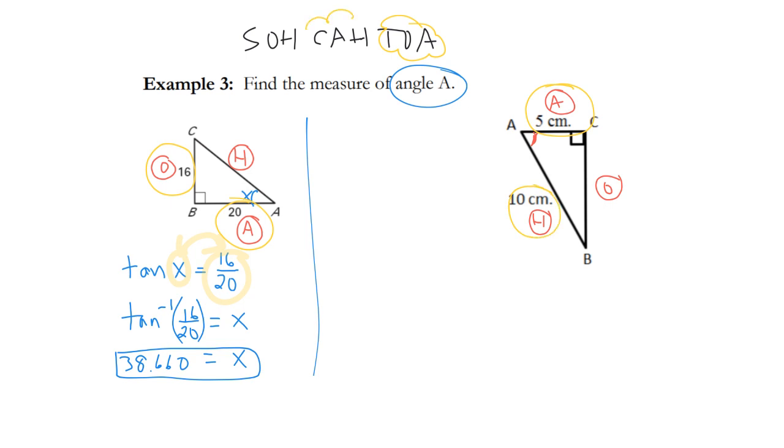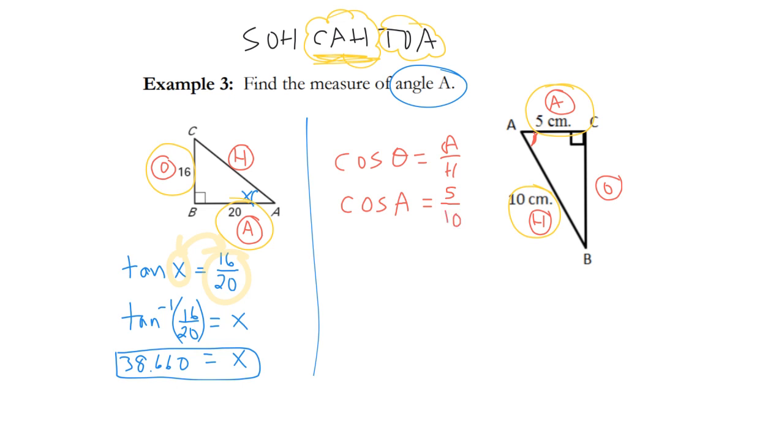A and H show up together, this time in cosine. So cosine of our angle theta is always adjacent over hypotenuse. Sorry, it's kind of messy. So we're going to say the cosine of, I'll use an A this time, cosine of our angle A is equal to the adjacent. Now, keep that in mind. There are a couple of A's involved. Angle A is here, and then A we also use for adjacent. So just keep in mind that we sometimes have similar letters, but cosine of angle A is always adjacent, which is 5, over hypotenuse, which is 10.